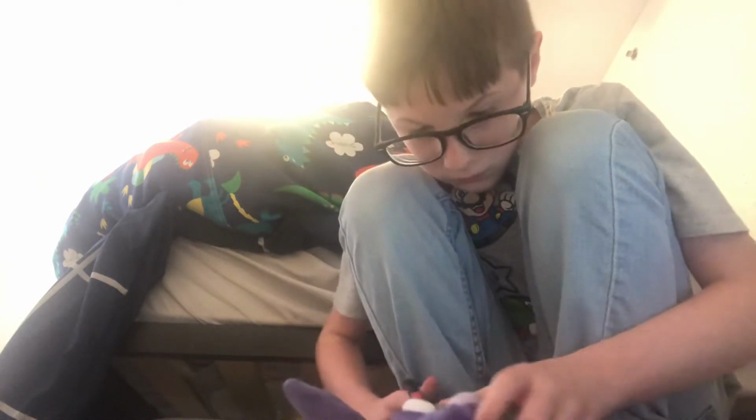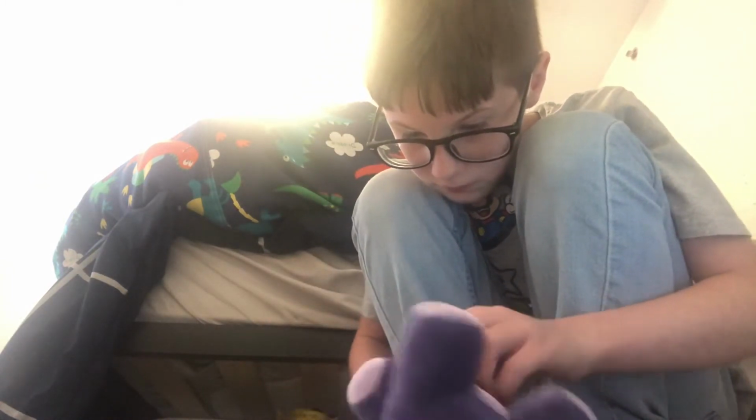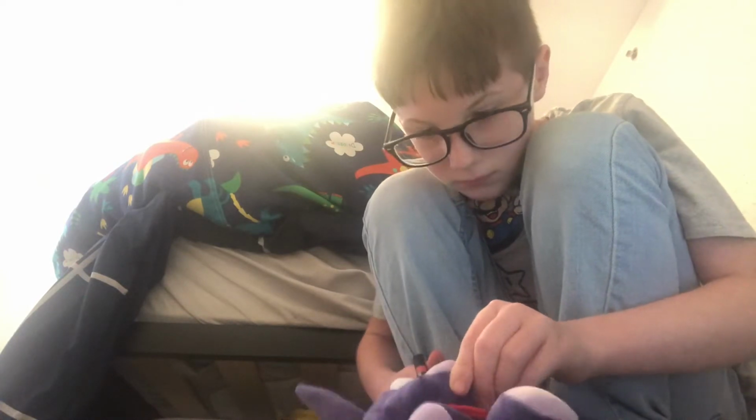Alright guys, so as you can see now, the head is completely separated from the muzzle here. The only thing holding it in still is going to be this little strange piece of fabric. All you're going to need to do is literally just cut that off, okay? I pull out all the stuffing now, so you can see that little piece is still going to be in there. And now we've got ourselves Bonnie the Stupid Bunny.